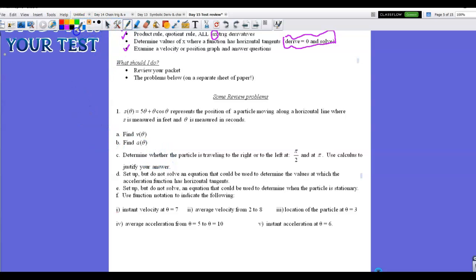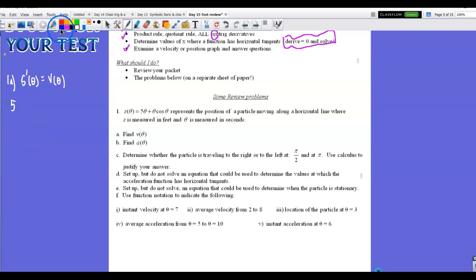I'm going to do it over here on the side. So I'm going to change that to white. So 1a, the derivative of position, so s prime of theta, you should definitely understand this, is equal to v of theta. So I'm going to come back to the position function that was given, and I'm going to find the derivative. The derivative of 5 theta, think of it as 5x if you're confused. The derivative of 5 theta is just 5 by the power rule.